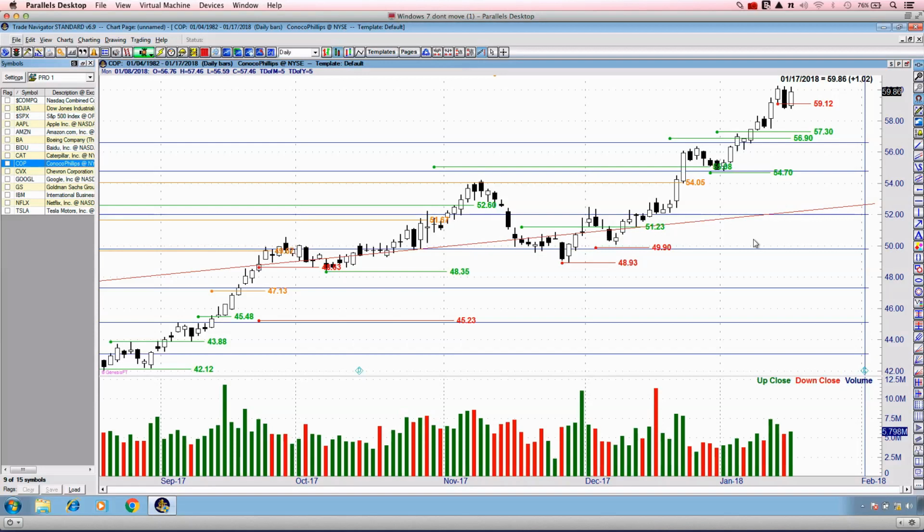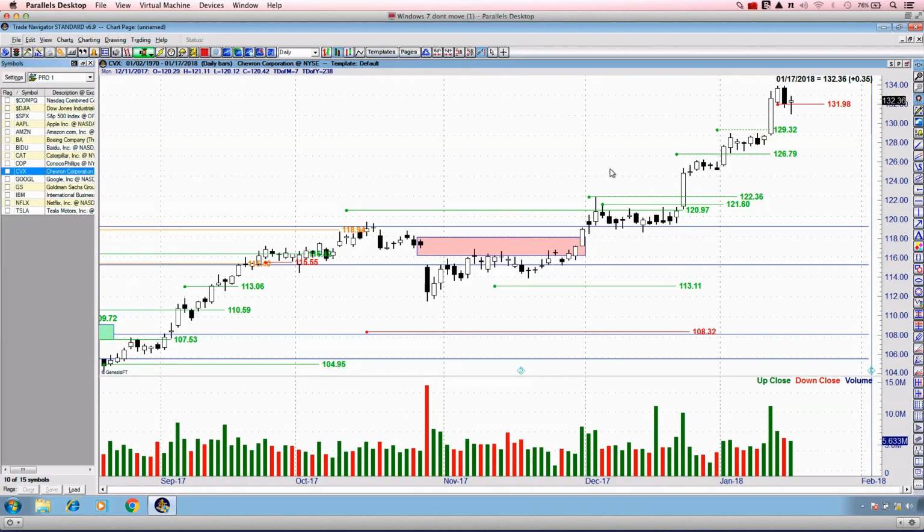Now, COP is another trade where we may have placed the stop a little too tight, but at the same time, I'm happy to be out of this, or at least happy for you to be out of this at the above level, 59.12. You can see on the screen we closed at 59.86. Earnings is around the corner at the beginning of February. A little profit here. Not the most profitable trade when we compare it to, say, Caterpillar, even Boeing Airlines. But having said that, it is a pretty decent trade setup from 55.98, which is over here towards the end of December. So a very small profit compared to other stocks, but still a pretty decent little trade there as well.